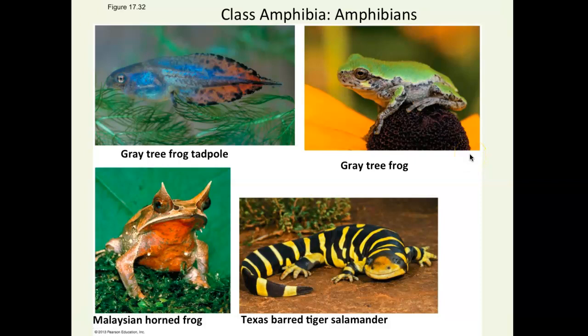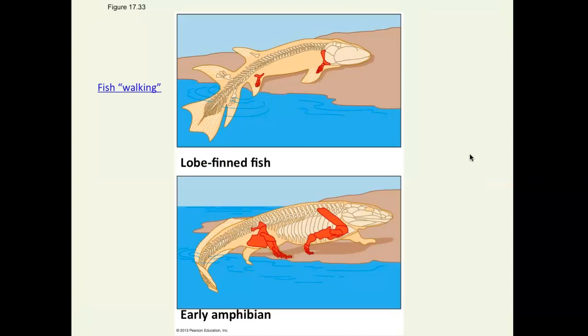All right, so some examples of our amphibians. And this is a really interesting walking fish. I'll put this also in the module for you guys to watch. There are fish right now called mud guppies, I think, that can survive on land. They can walk on land, so they use their fins to move around. Over time, the bones in the fins of bony fish can become more robust and larger, and eventually become limbs to help them walk on land. But this is a really interesting and fun video. I'll share that on the module.